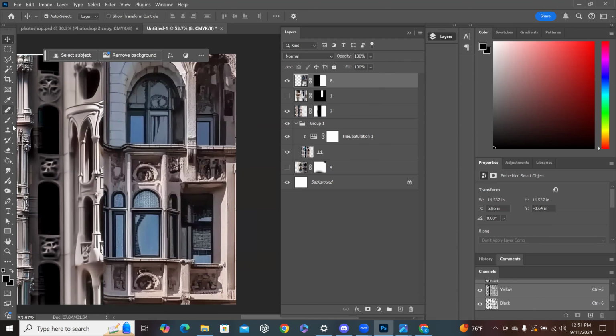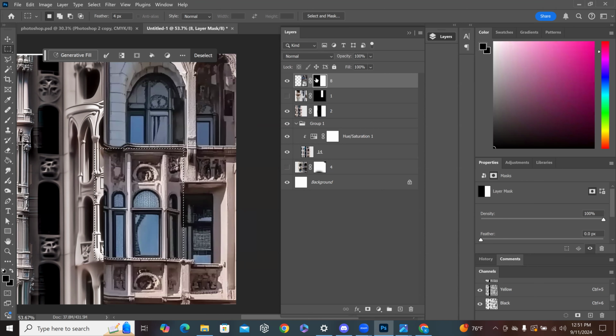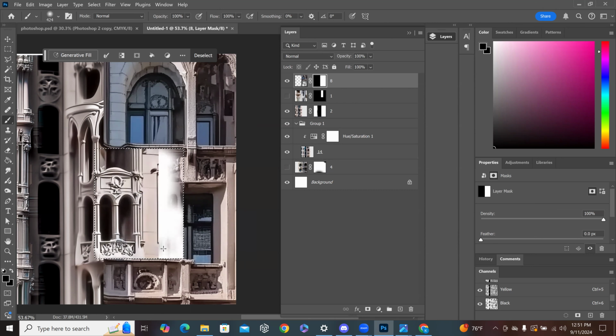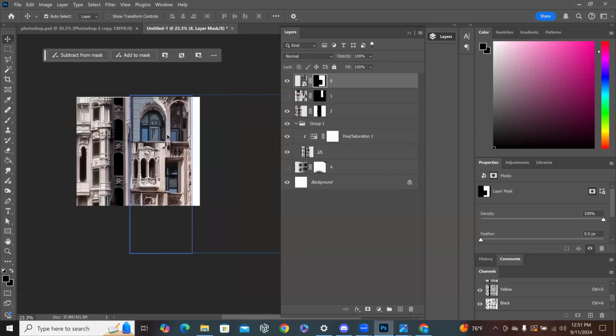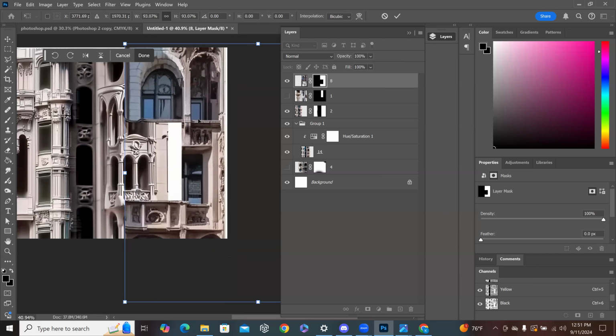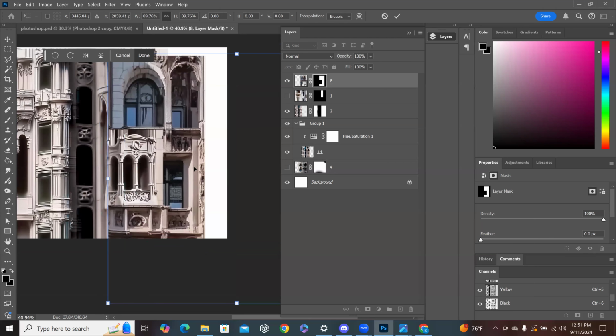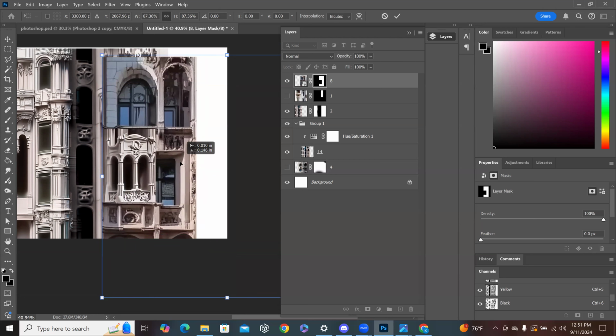I'm probably gonna select it. This is already masked. There's already masking. So remember to select your mask layer and I'm gonna paint some more black. Black is to conceal, right? And then deselect, I'm gonna go in and you can see I'm really trying to mix in as much as I can of my images.